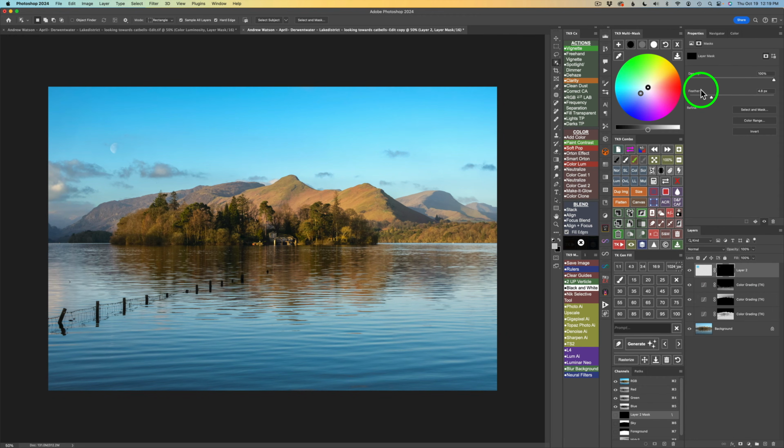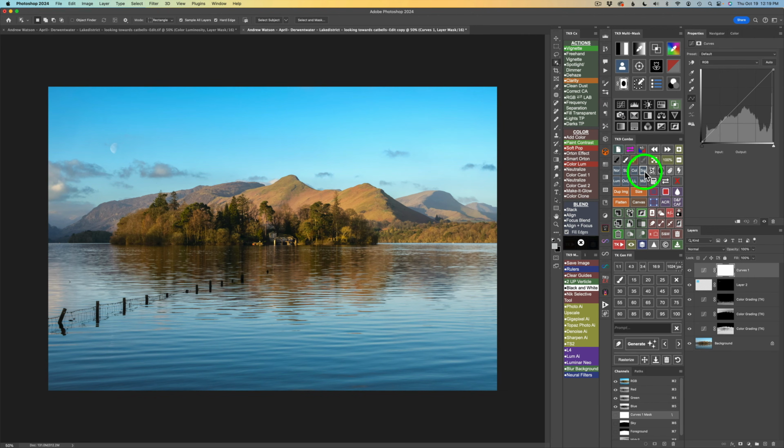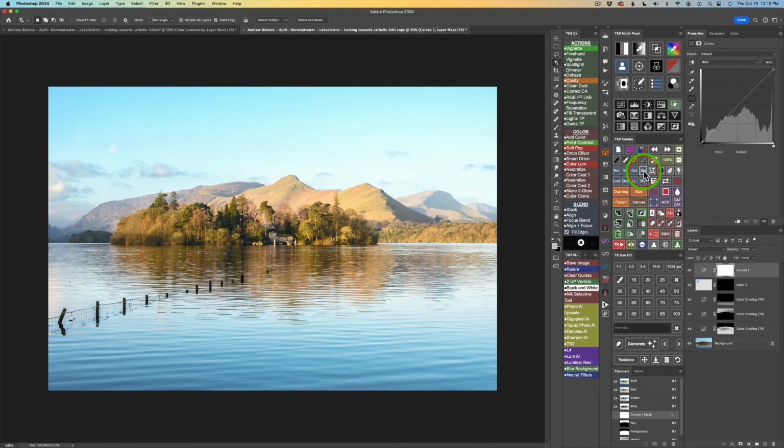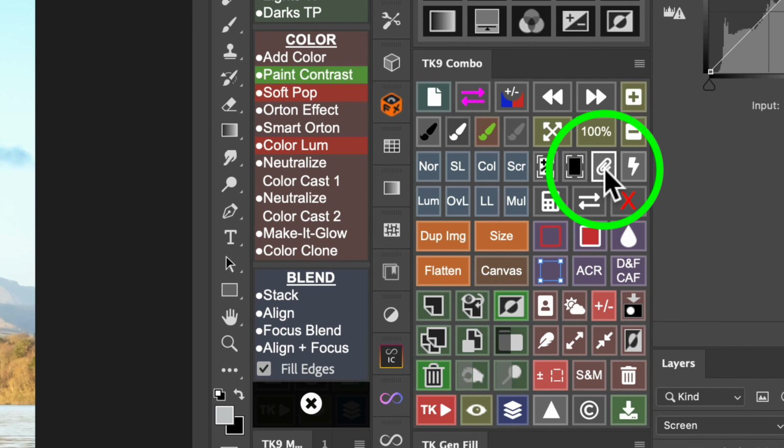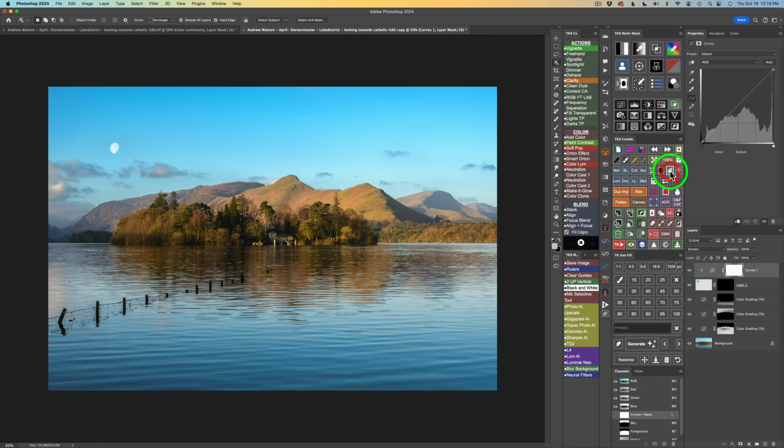But now what we're going to do, I have this color grading tool in the way right now. So click the X, nothing changes on any color grading layers. What I want to do is grab a curves adjustment layer, put it in the screen blend mode. Now when I do that, my whole image is going to get light. And now you're saying, now you've really gone too far, Dave. Well, not really, because what should I do next? Click on this button right here. It looks like a paper clip, and it just clips that screen blend mode only to that moon.